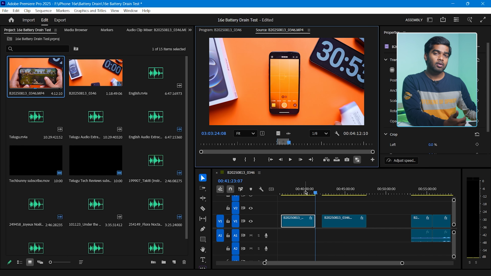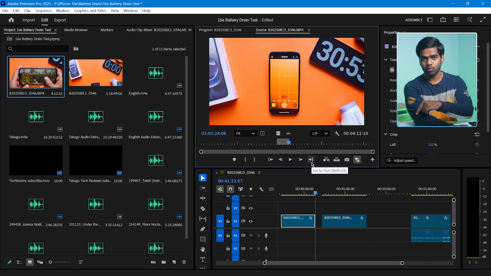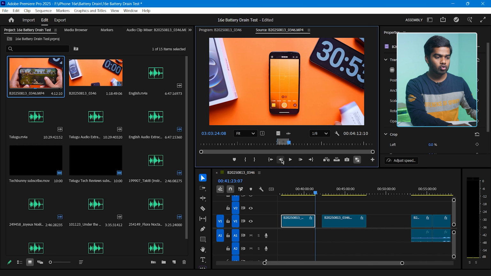Not only these options, there are some more options in the source monitor. This is marker. I'll talk about it in the coming videos, what the marker is and how it is actually helpful. Of course, these two options we just talked about, mark in and mark out. Then if I press shift plus I, it goes to the initial marking position. If I press shift plus O, it goes to the mark out position. I mean the in and out points. And these two buttons move the frame one at a time. I don't use them most of the time. I simply use the arrow keys left and right. It's very convenient for me.